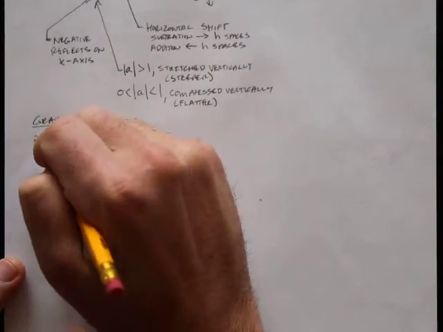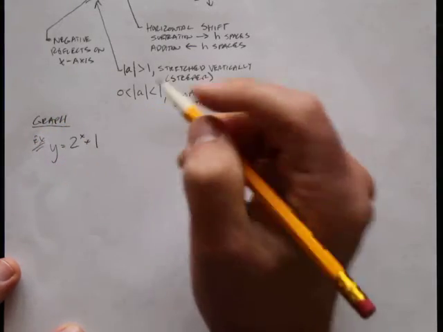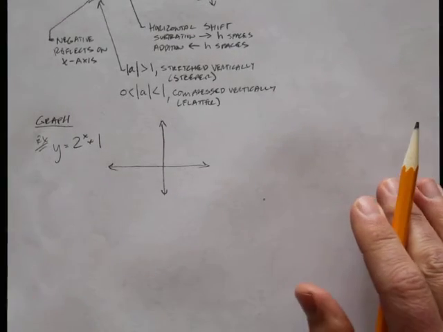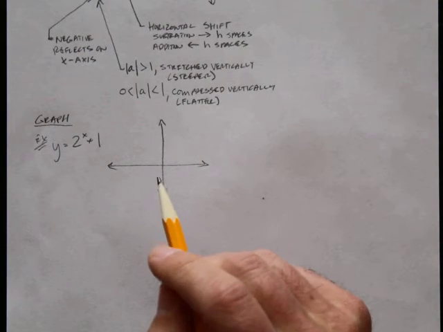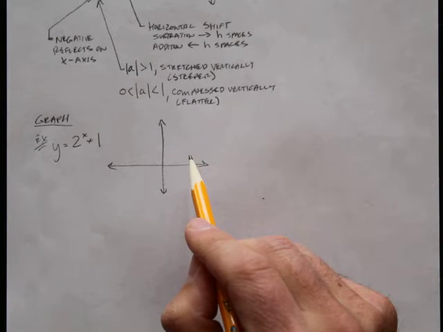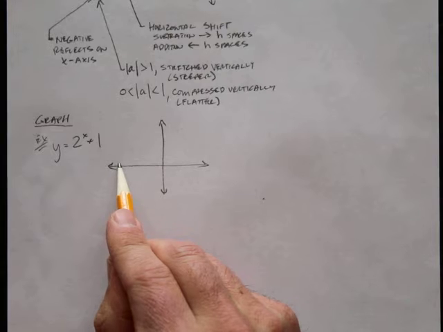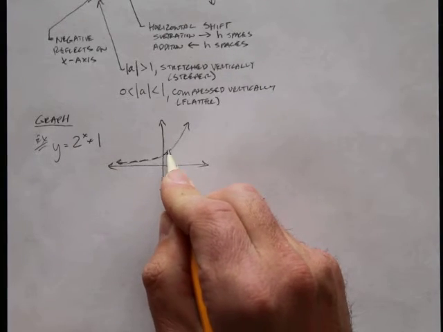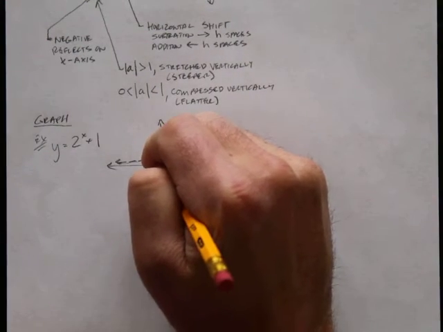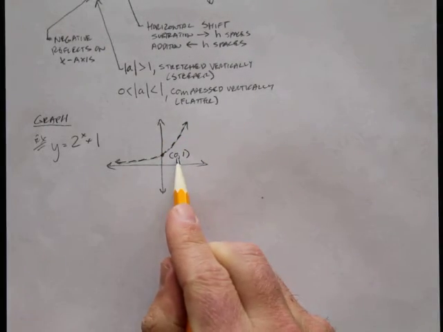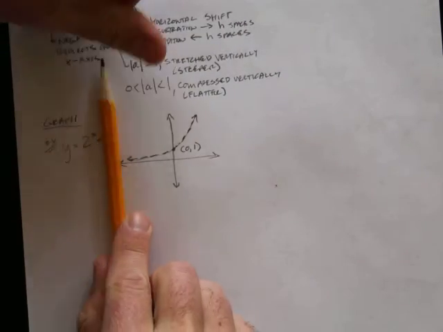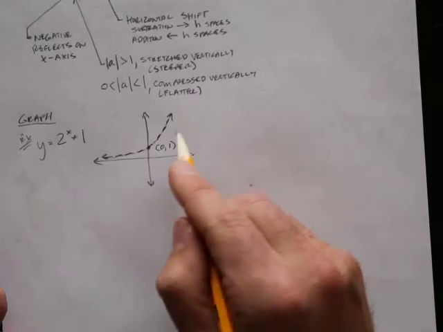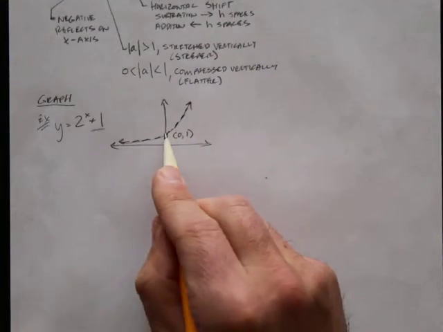Here's my example. I've got y equals 2 to the x power plus 1. So I'm going to take my coordinate plane, and we're just going to graph this without using a t-table. We know that y equals 2^x is going to look something like this. And this should be like a dotted line, right? Because this is the parent. It's going to go through this point, 0, 1. I know that because if I plug in 0, I'm ignoring the plus 1 here. I'm just graphing y equals 2^x right now. If I plug in 0 for x, then I'm going to get 1 for y. So this is my parent graph. And then this says plus 1, so I just move it up 1.